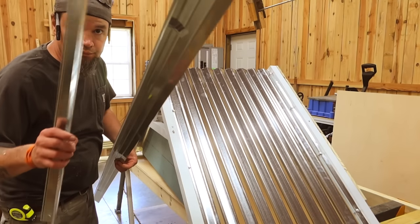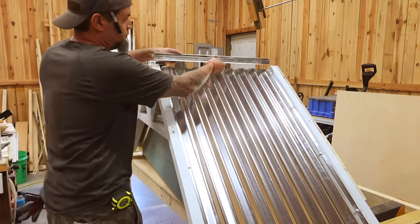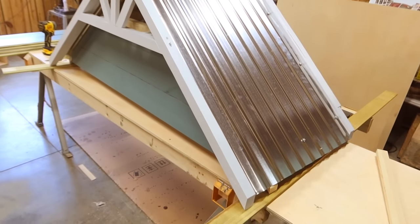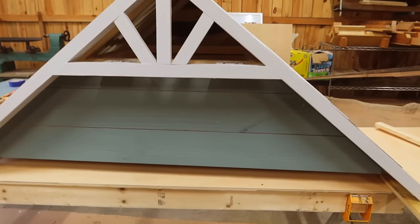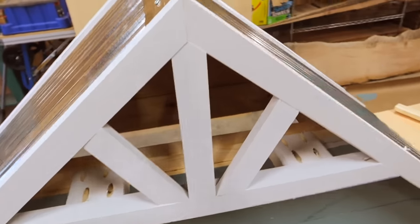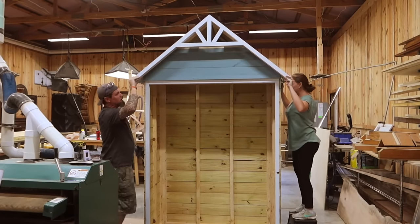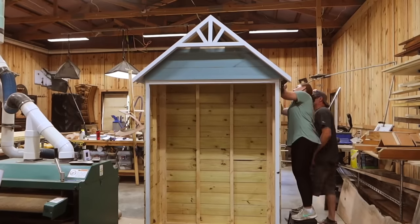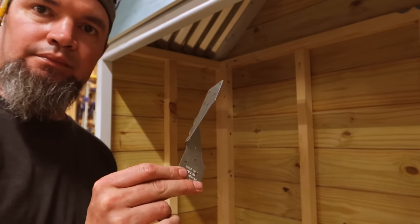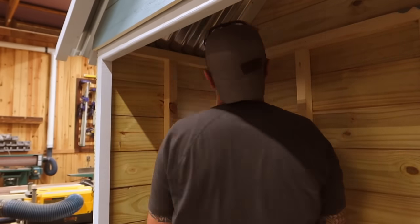Now for the ridge cap — this is not an actual ridge cap. The actual ridge cap was over twenty dollars, but this drip edge was only four dollars. Since the shed is so small a full-size ridge cap would look odd, and I only needed a couple of feet. There's your finished top — we'll put some screen behind the vent later so wasps don't set up in there, or you can just leave it open. Now let's go ahead and put this top into place and get it fastened. I'm attaching it to my building using truss ties — about a buck a piece, one in each corner, more than enough to hold everything into place.